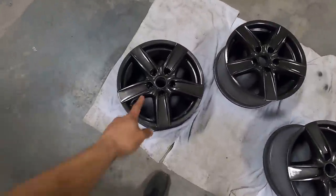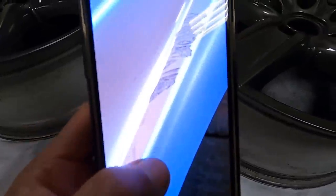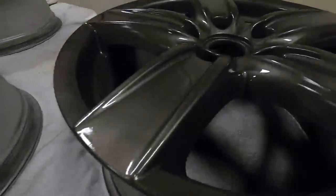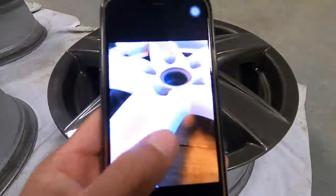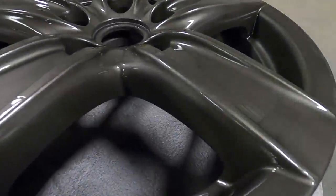And you can't even tell this one ever had any damage on it. Looks brand new. So this was our damage before. You can see how deep those were. And this is that spoke now. And then the next one, that was our damage before, and that's the spoke now.